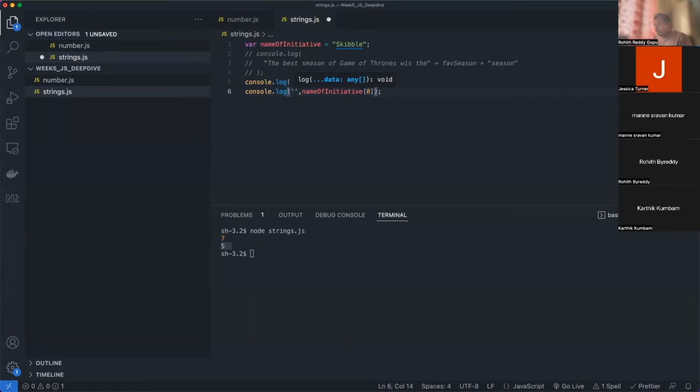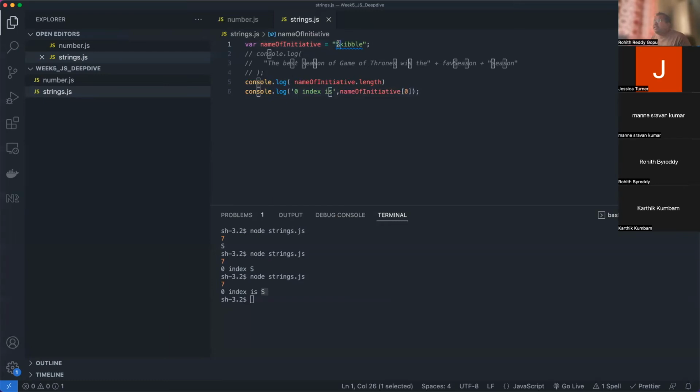Zero index. The length is 7. The 0 index is S. The first letter is S. So just for demonstration purposes, I added that string there, but you don't have to. 1 is K. 2 is what?